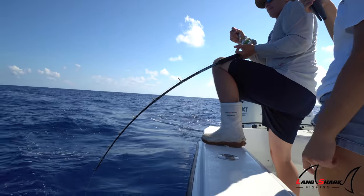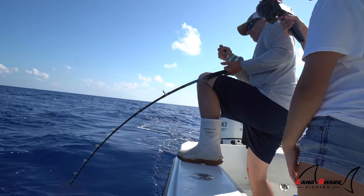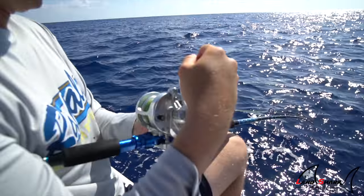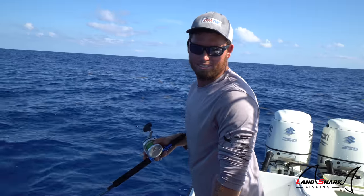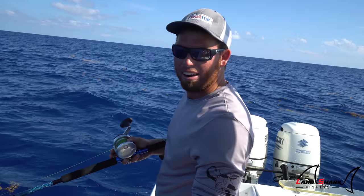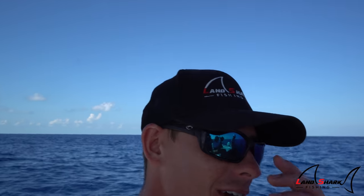Another big boy — we're way off the wreck, you don't have to fish as heavy. He just got eaten. Stanley, talk to us — what happened? He got eaten. By what? I don't want to know, I'll never swim again. Stanley dropped down two times. First time the bait just came off the bridle, second time the bait came off the bridle before it even got in the water, and the third time it got sharks. So now we're letting Cody drop down a rainbow runner.